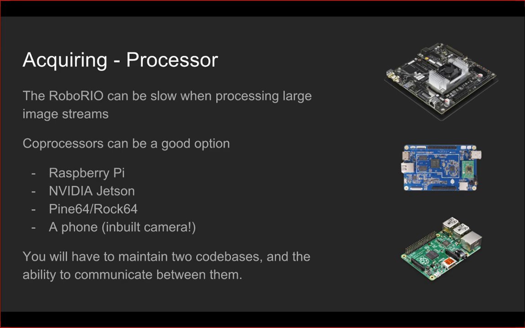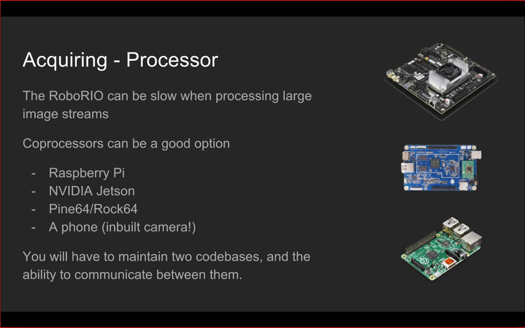Or you can go the other route, which a lot of teams take, which is to use a phone, which has the advantage of having an inbuilt camera. And you can also communicate over this special kind of USB protocol with your RoboRIO as well. I believe in 2016, Team 254 used a phone, and since it's become the new rage. They're pretty good, and they typically have all the software that you need already on them. And if you're a team who also does FTC, you might have a few phones left over, so it might be something worth trying.